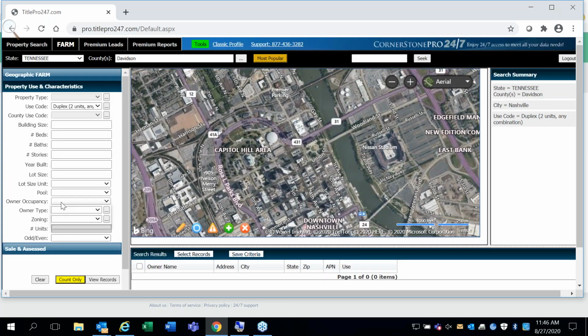Let's go ahead and hit absentee owned. So these are other investors. There's 4,000 duplexes in Nashville that are owned by investors. And if you wanted to even do a portion of those, you don't necessarily need to get all 4,000. You can, let's say, take 200 of these targets and reach out to them, send them a letter, let them know you have a qualified buyer looking for a duplex just like theirs in Nashville, Tennessee.